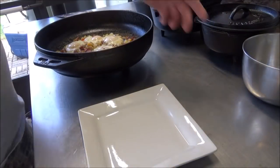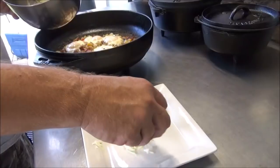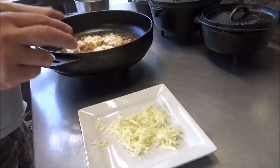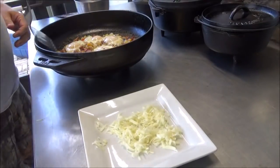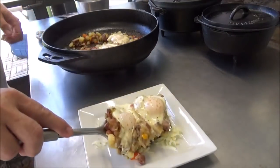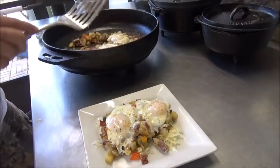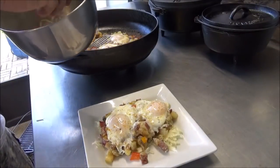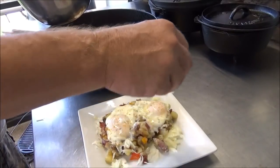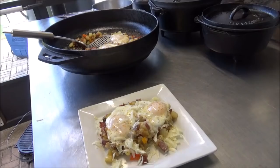All right, guys, time for the plate. I know you might be saying, hey, where's that cheese? Well, it's right here, and it's going right on our plate. And then we're going to put our Mountain Man hash right on top of it. Let's go in and see if we can get any of this out. Right there. A little more, just a little cheese right on the top, right on the plate. There you go. That's the Lodge Cook It All Mountain Man hash.